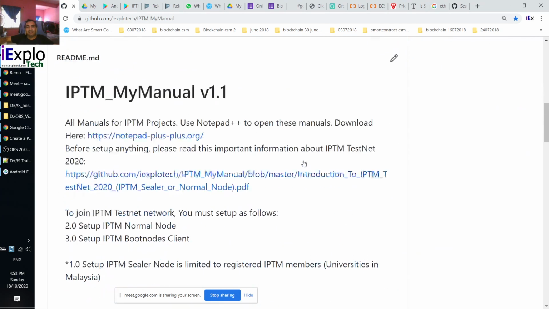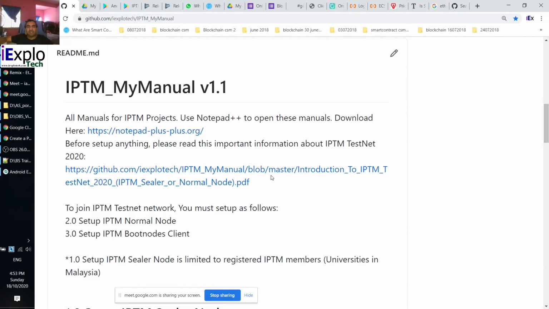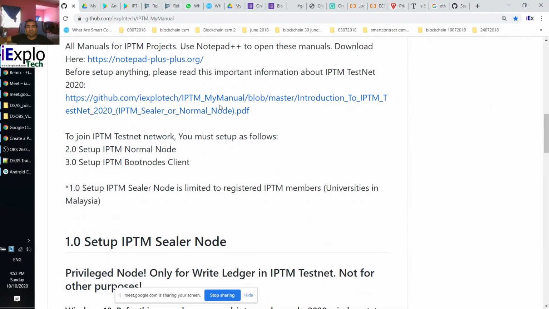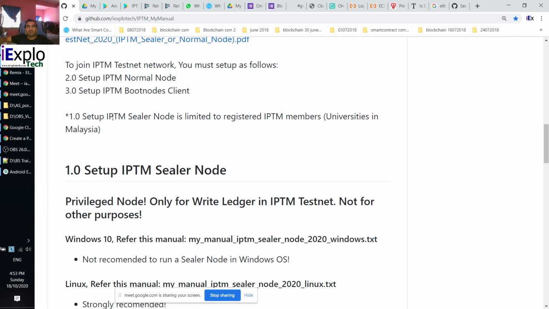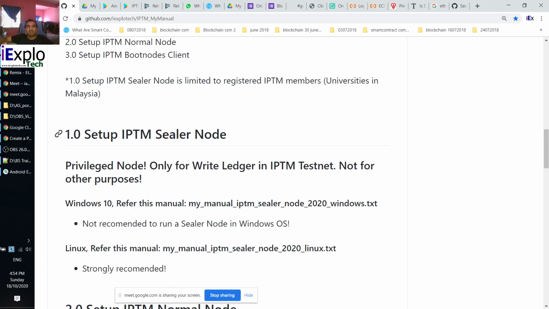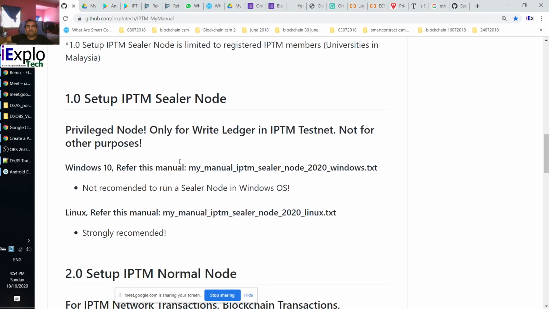You have two choices, either become a normal node or a sealer node. Similar to Malaysian universities, a sealer node or a normal node that everybody can join. For setting up a sealer node, you need to refer to this manual.